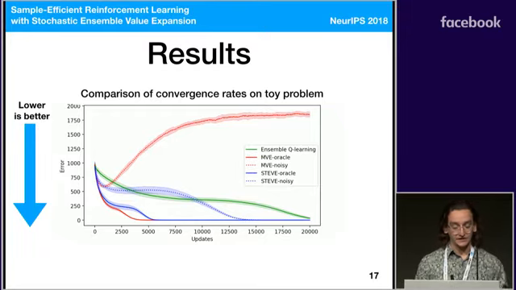As you can see, the solid blue line, representing Steve with a perfect world model, converges almost as fast as MVE does. However, the dotted blue line, representing Steve with a noisy dynamics model, now still converges, and in fact, even still converges faster than regular Q-learning.